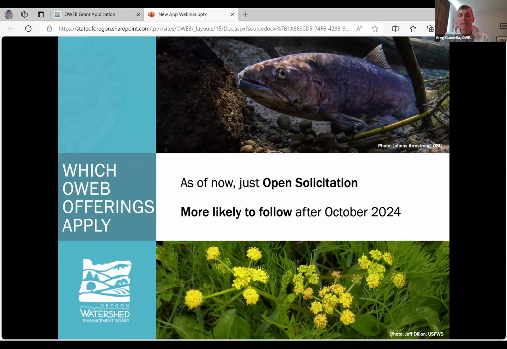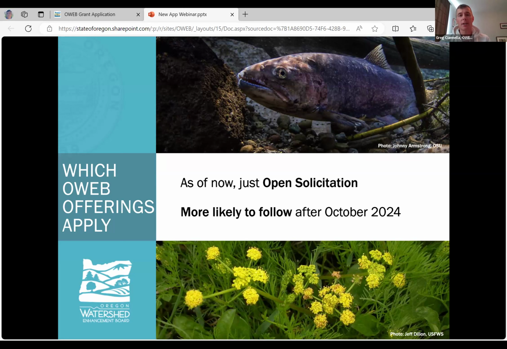Right now, our IT staff is creating a database where funded projects, if they are required to report metrics, will access this database to input their metrics for those projects. And so we can't allow any other offerings to use these application versions because all the metric questions are gone. You're going to be pretty excited to see the removal of all those questions. The metrics database that OWEB is working on will be completed in the fall of 2024.